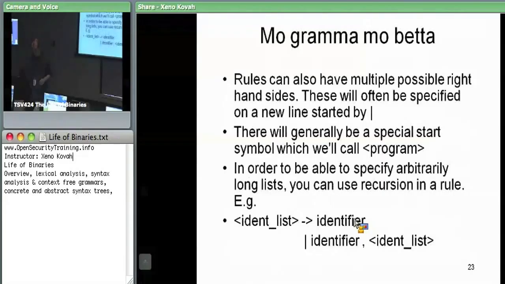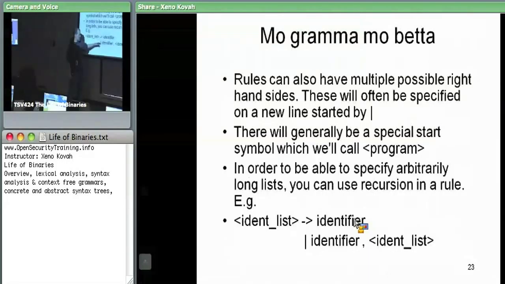All right. And so in that previous one, we saw only one possible substitution. In your grammar, you're typically going to have many possible substitutions which the compiler needs to choose between. So how that's usually represented is, here's a non-terminal right here, ident list. And we say that can turn into a, now this is a terminal. It doesn't have those greater than, less than signs around it. This is a terminal and this is a token, right? So you had your lexical analysis. It did some regular expression that said here's how I can specify an identifier. And then what this grammar is saying is you can turn this thing into a single identifier, which may be an A or a B. It could be just some program variable.